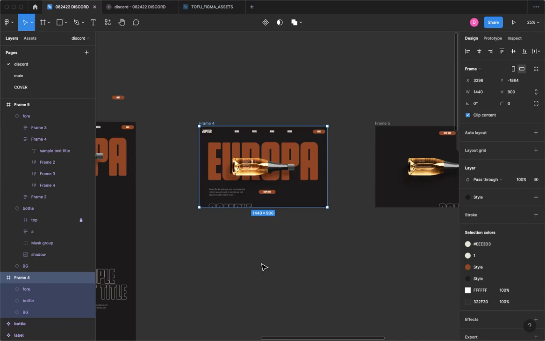So normally I would try to avoid tying the smart animate with a GIF for that reason. So yeah, does that answer your question? Basically you can do that, but it doesn't work on a prototype.